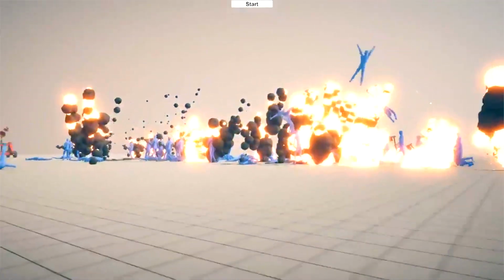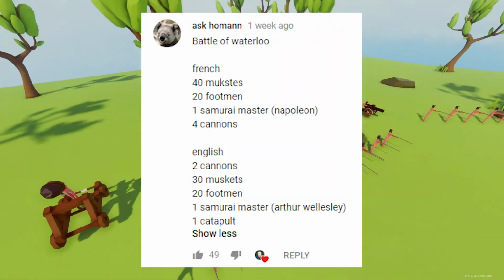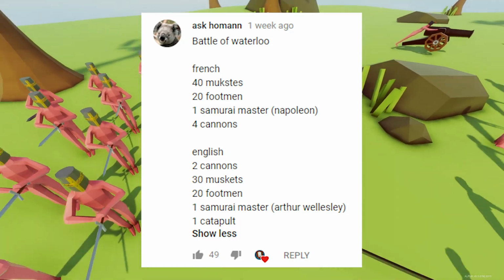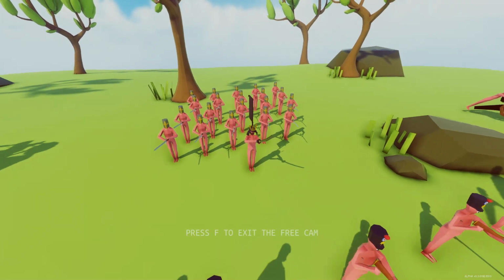Alright, let's get into custom battles. Alright guys, so the first custom battle comes from Mr. Ascoman. This is the Battle of Waterloo, and over here we have Sir Arthur Wellesley leading the English.